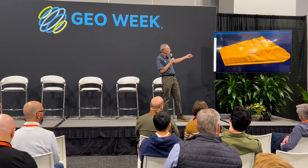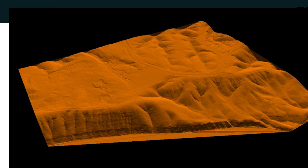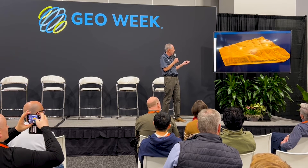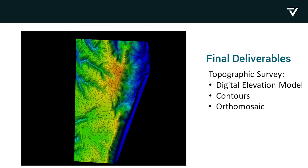There's the surface. Does anybody want to go out there and do that conventionally? You're not going to be willing to do that kind of survey, and could you do it accurately? When you're trying to build something that's going to run for a couple of miles and all the pieces have to fit right — it would take a long time. They estimated two or three months with their crew to do that conventionally. These are our deliverables: a digital elevation model, contours, and a mosaic that the customer could use to design everything needed for the conveyor and for the barge loadout.